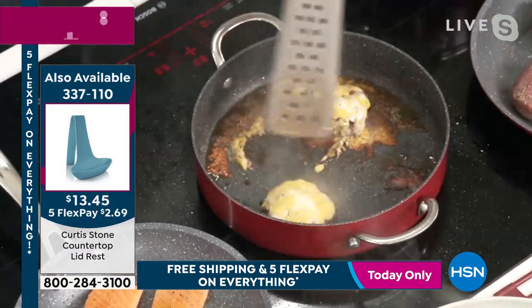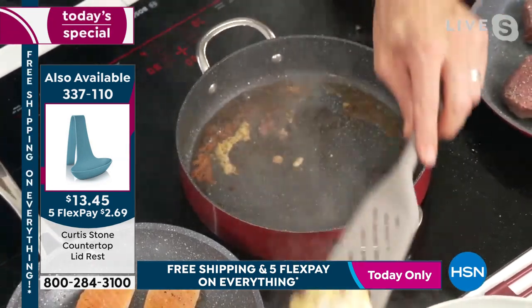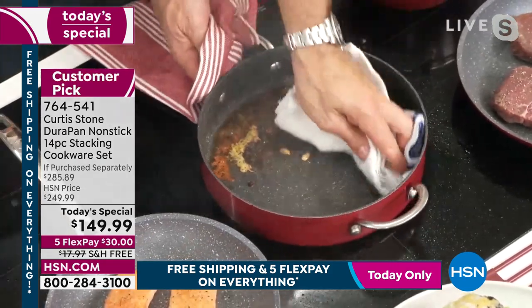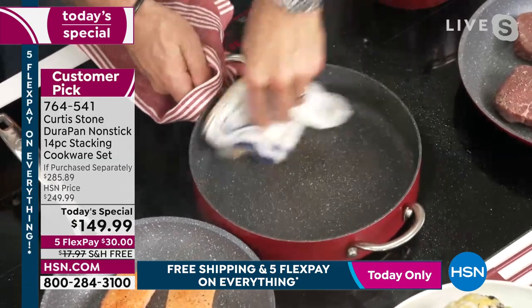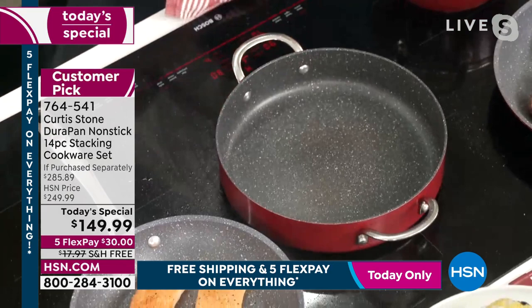Okay, burgers are done. Look at that beautiful, perfectly melted cheese on those gorgeous burgers. The cleanup is real easy, Leslie. You get yourself a towel, you come on in, you wipe that baby clean, and in a second, hold on, wait for it, boom. It makes you so happy every time you do it.